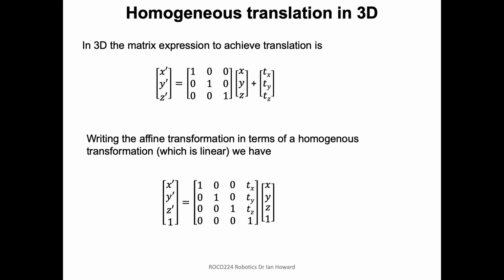So let's write this in the same format. Now we've got the rotation matrix part, and in this case it's actually an identity matrix. We've got the identity matrix here. We've got the translation that we want put on here at the end, and then we've basically put the end row in 0, 0, 0, 1, and we've concatenated a 1 onto this position vector, and we've also done it on the other one.